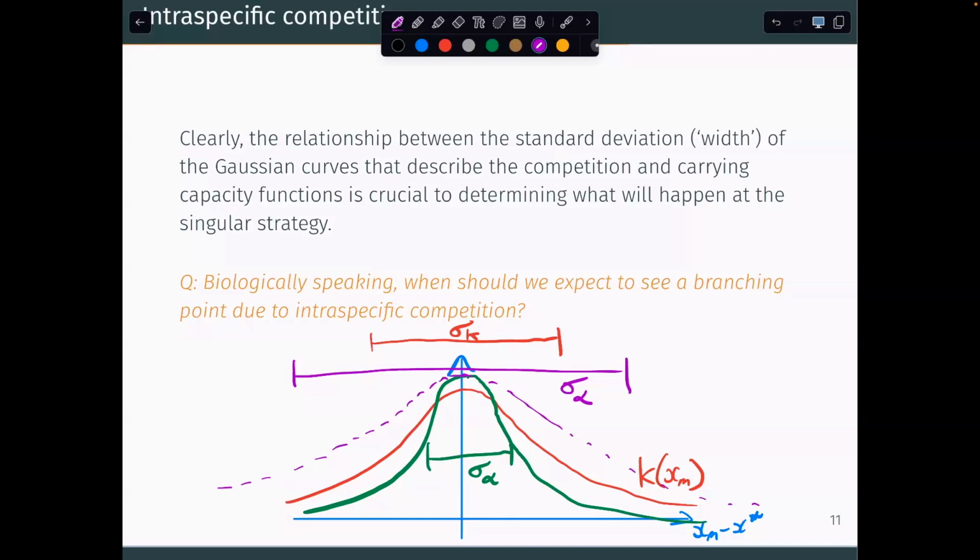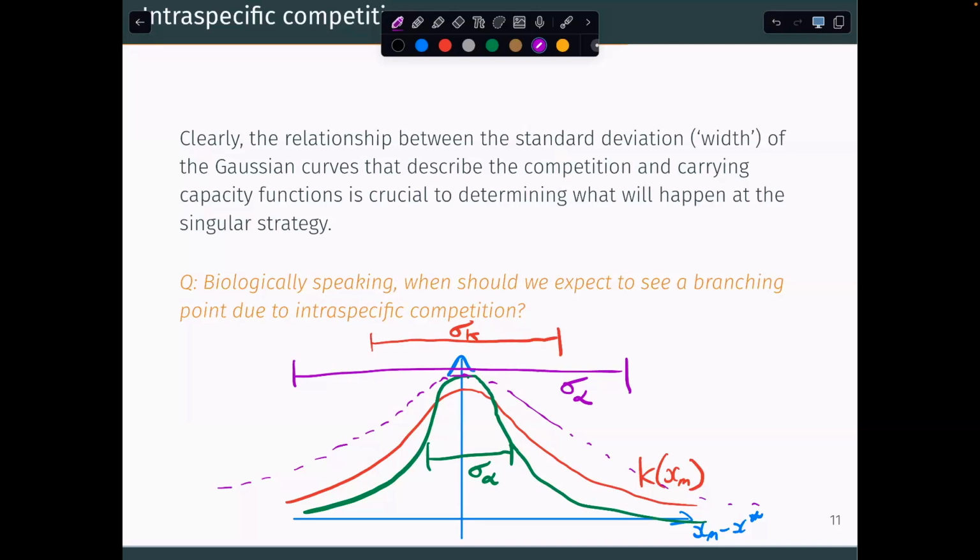So it's going to necessarily have a smaller carrying capacity. It's less efficient perhaps at using resources than the resident type. So if its competition doesn't decrease enough to compensate for that, then it's not going to be able to invade. So all this is saying is that this drop off here in this green curve has to be stronger than the drop off in the red curve. So its loss in carrying capacity has to be more than offset by the benefits it gets in reduced competition. So that's essentially the biological interpretation of what's going on here.